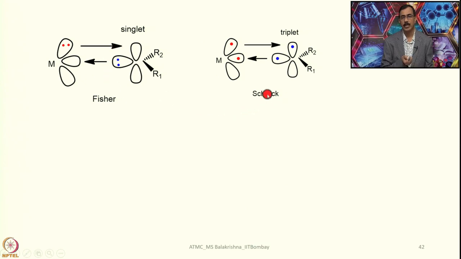And in this one, Schrock, this is a triplet carbon we are talking about. So that means it essentially forms bonds with metals by sharing electrons like this. And of course, when these two electrons go, you will have C2 minus. That means four electrons are there occupying two orbitals, and they make a metal to carbon double bond. And mostly the metals are in a high valence state. And again, this compound is widely used in many reactions, metathesis and other things.